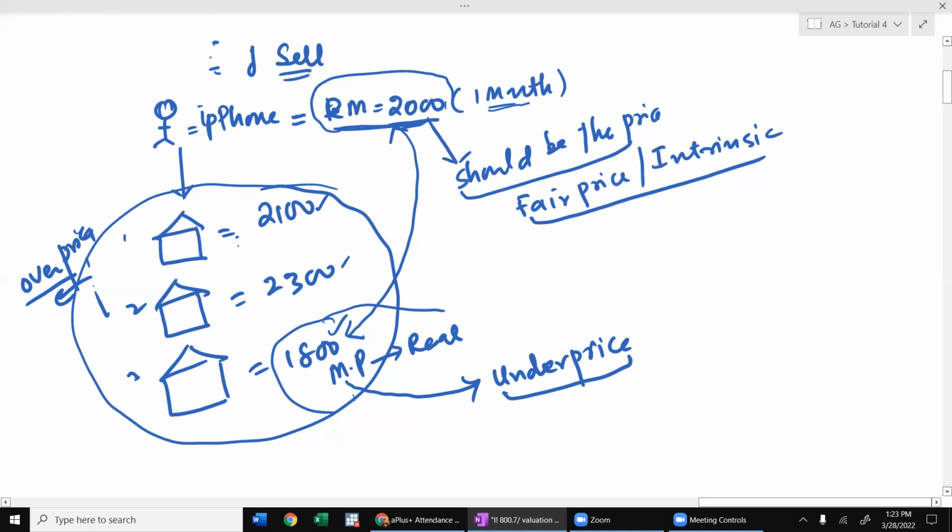You have a phone that you want to sell. So this is the price you are willing to sell. This is the minimum that you can go, right? Below this 2000 you are not going to sell. But when you go to the market, you see these are the situations. Which seller would you go, which buyer would you go to sell your phone? 1, 2, or 3?